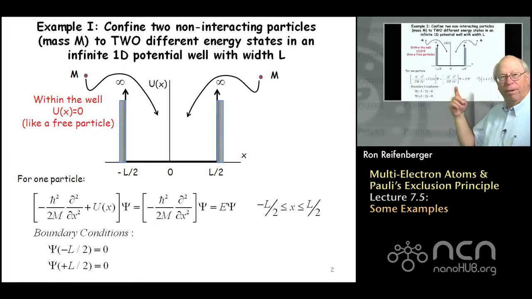So if you drop a particle of mass m in this well, and you want to know what the allowed energies are, you have to solve Schrödinger's equation. To make this problem tractable and simple, we just define the interaction potential energy to be equal to 0 within the well, and we have boundary conditions on our wave functions that say that the wave function has to go to 0 at x equals +L/2 and at x equal to -L/2. The reason, of course, it has to go to 0 is because the height of the potential well at those two points goes to infinity.